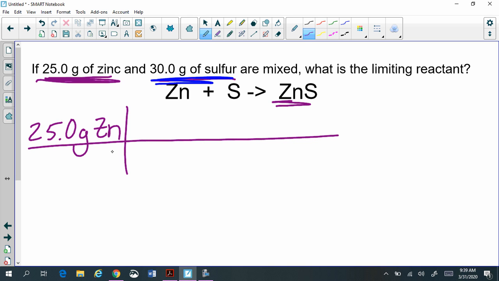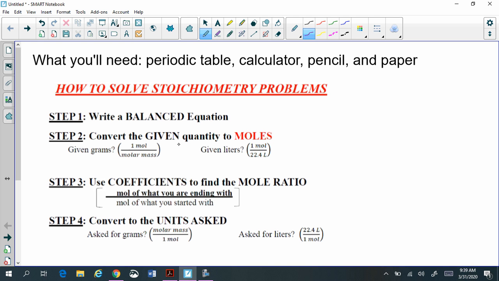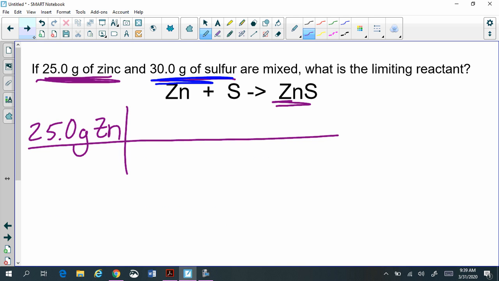So here we go. Fence post. We did our first one, write a balanced equation. Step 2, convert to moles. So molar mass and 1 mole. Molar mass of zinc, if you look on your periodic table, is 65.38 grams of zinc. And on top is 1 mole. If you know me by now, I'm very big on having your unit along with what we're talking about. So grams of zinc, moles of zinc. That way, we can cross them out. And now, I'm at moles of zinc.